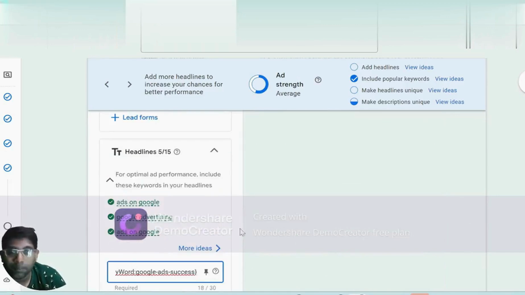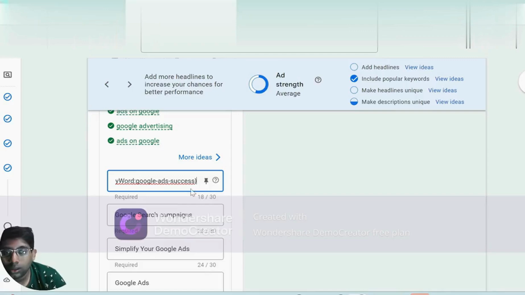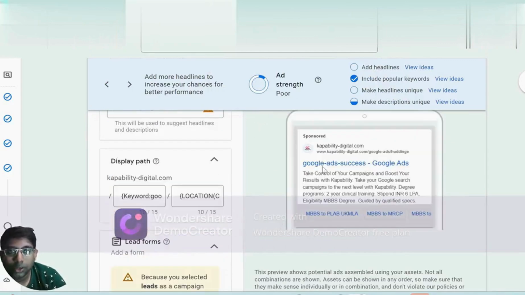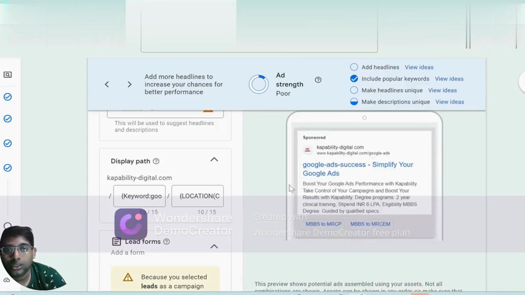But if it is more than 30 characters, then it will show the default text instead. After putting DKI, I usually pin it to the first position. So now my first position always shows the keyword that has triggered the ad.